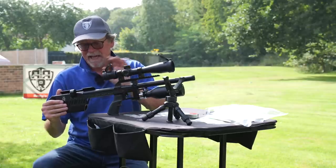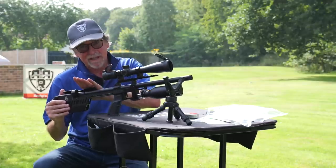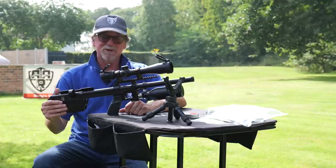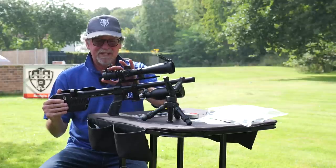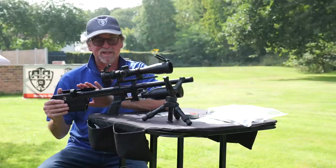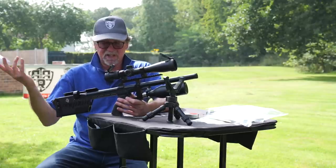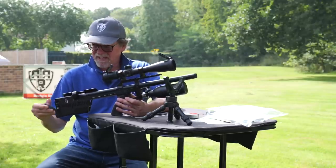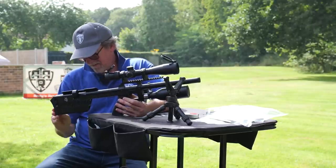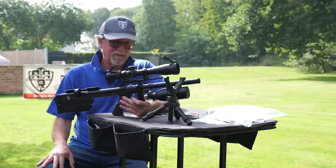And I have found in use, you really have to push your cheek into the rest. Basically, I mean, these are medium mounts. You're going to want some high mounts to be able to see through it nice and clearly and easier, rather than squashing your face into the cheek rest. It's got an adjuster, doesn't do anything. It's got this piece on the back, and it does keep coming off, which is a little bit frustrating, and it just clips over. But hey, see how we go.